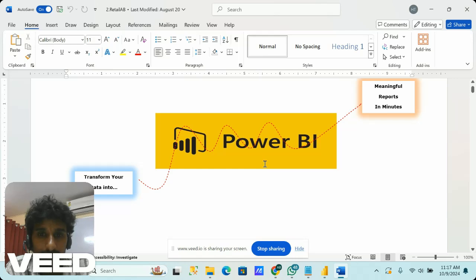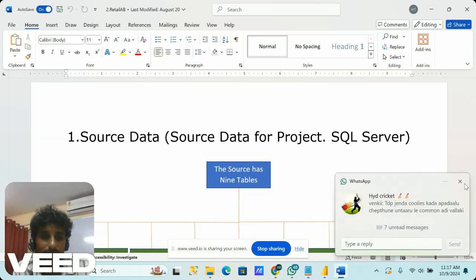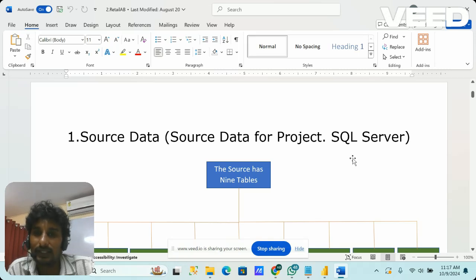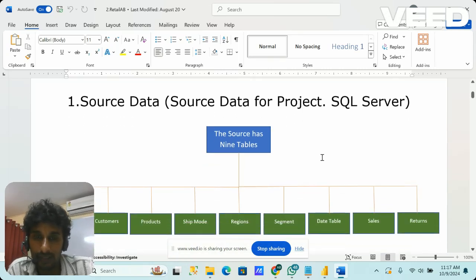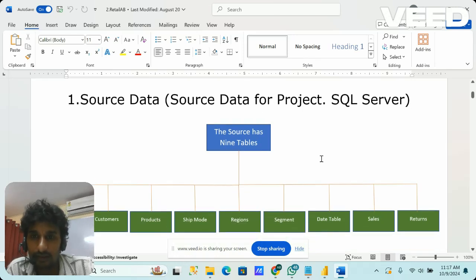so first read. First we have to connect the data source. So in real time, as a Power BI developer, we have to first understand what type of requirement we get, and also what type of data source we will bring into the project. Once you get the requirement, we have to check the data source, so what kind of data source we have, and also based on the reports you have to develop in the projects.